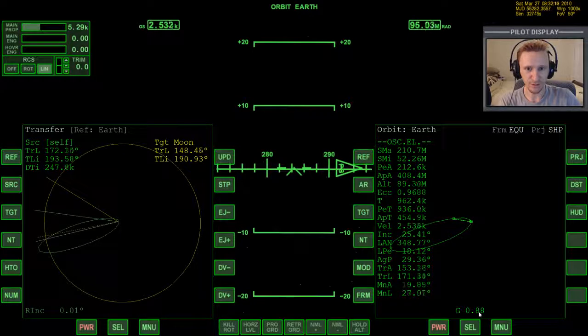One thing that's interesting to note, and this is something I'll mention for the first time: this G meter down here is the gravitational influence of the reference body. In this case, the reference body is Earth. And according to this MFD, the amount of gravitational influence that we have from the reference body is currently 0.87.